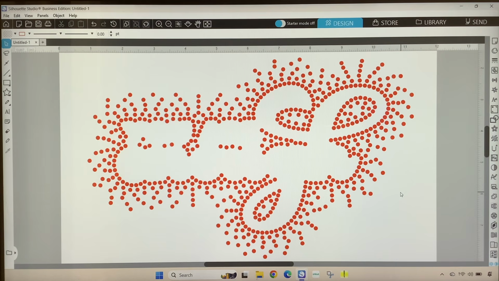To move some rhinestone circles, I can select a rhinestone and move it with the mouse, or I can select a rhinestone and move it using the arrow key.